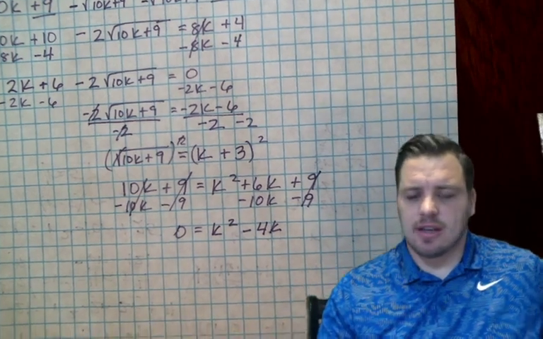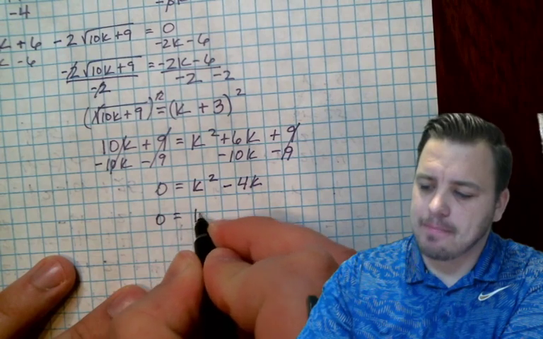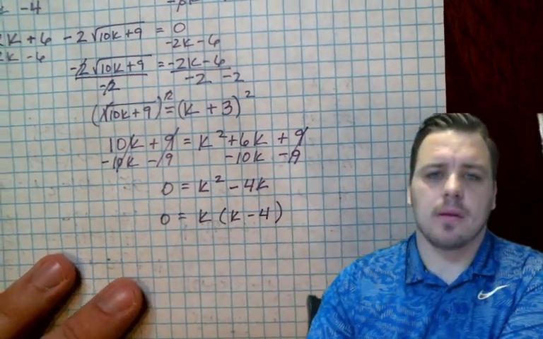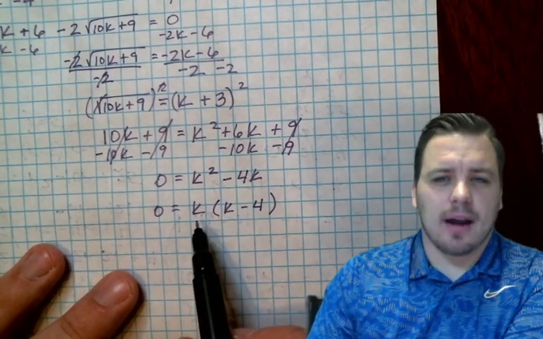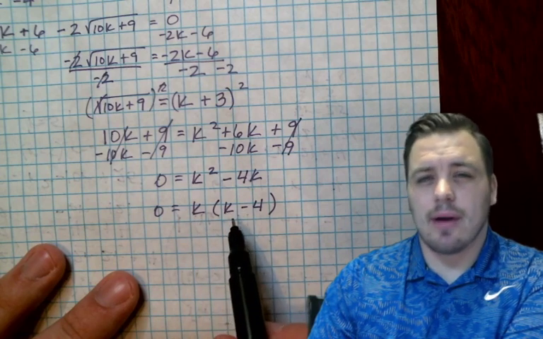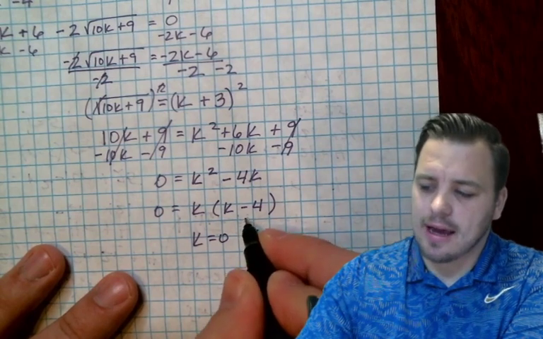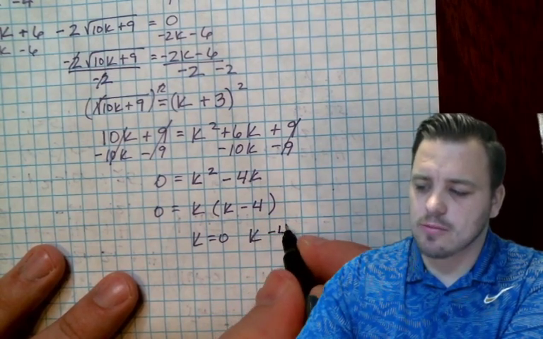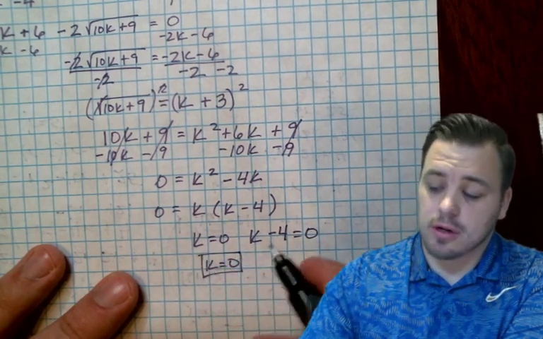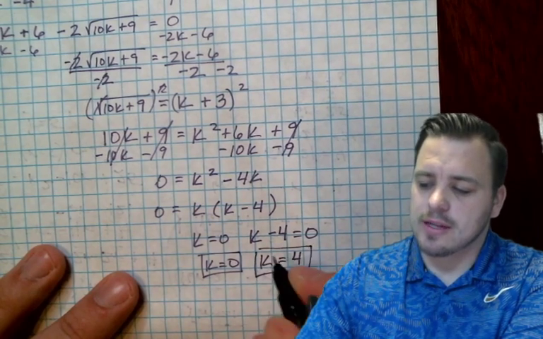So then we ask ourselves, what can I factor out of this? Well, I can factor a k out, and I'll be left with k minus 4. The zero product property tells me that when A times B is equal to 0, then A equals 0 or B equals 0. So k equals 0. And k would then equal 4, adding 4 to both sides. Or let me just work it out. k equals 0, so we're going to assume that's one of the answers, and then k equals 4, we're going to assume that's one of the answers.